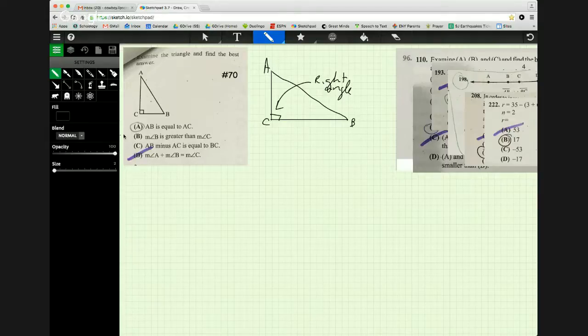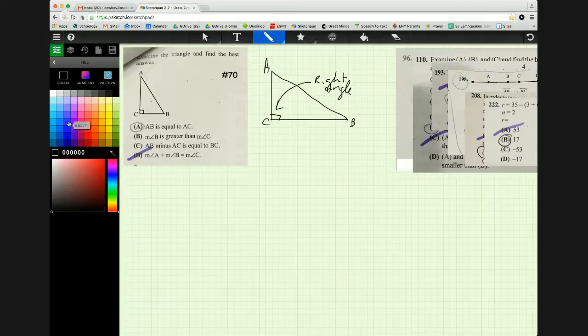And so let's get into the 4 different answers here, and let's see if we can make sense of which ones must be true. So we have, first of all, AB is equal to AC. Well, we can't make that determination because all we know about this triangle, again, is that this is a right angle. We don't know how long BC is or how long AC is. This again could be a triangle that looks like this, or it could be a triangle that has a long AC side and a long BC side. So it can't be A, so we're going to eliminate that one.